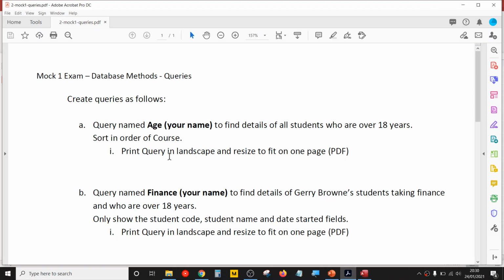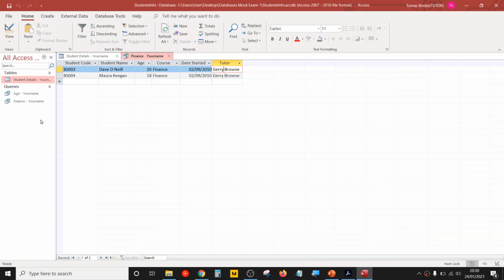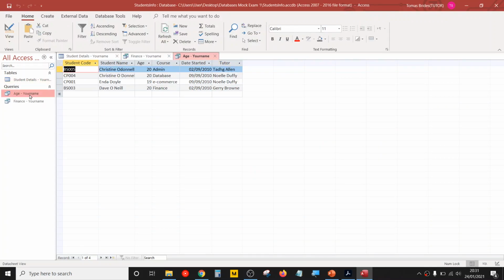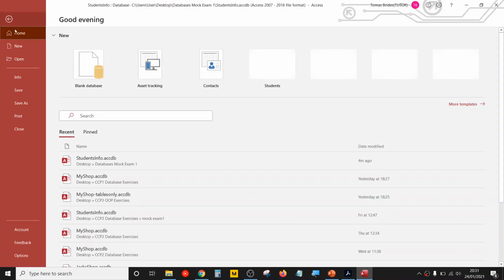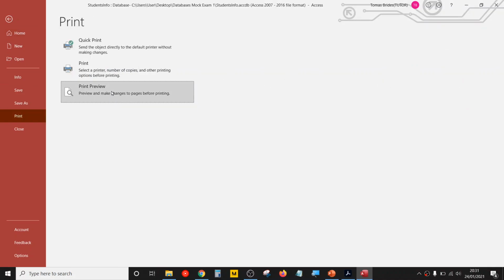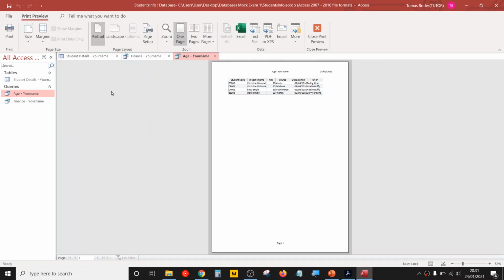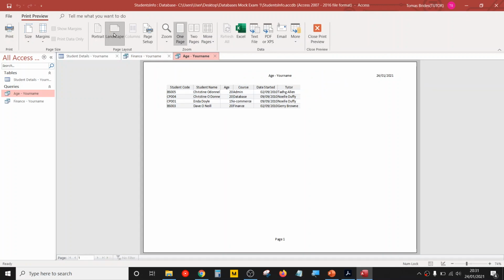Now again, I did miss something from the last query. Print the query in landscape and resize to fit one page. So I could open that query again, age with your name, and go File, Print Preview, landscape, click Landscape.